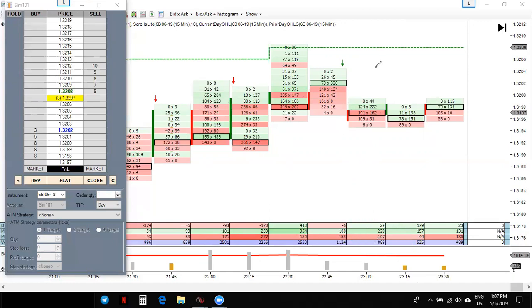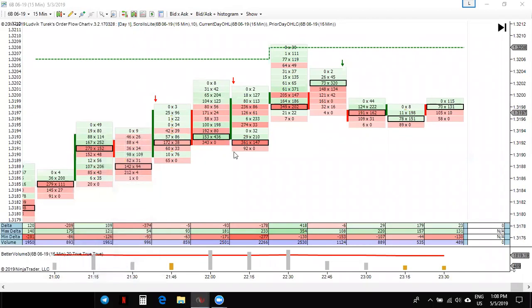So now let's go to why I say liquidity provision. The market is closed, so we can actually see the big limit orders. We only see the ones that are remaining. Some of them have been pulled out of the market, some of them are still there. So now let's take away the DOM and let's see the footprints.